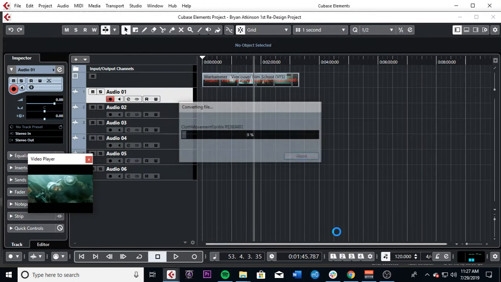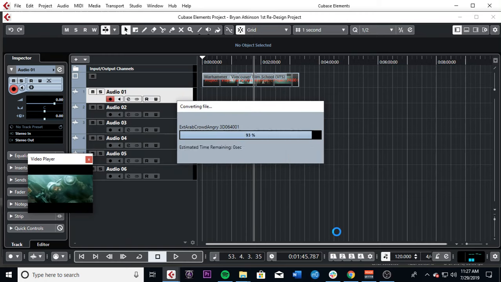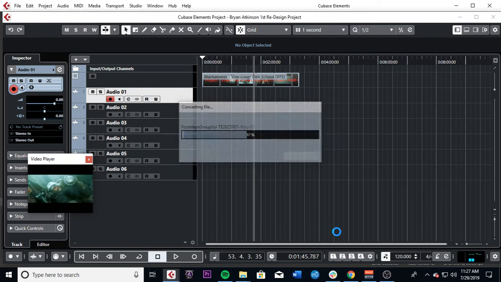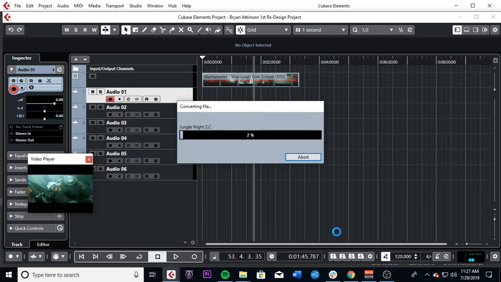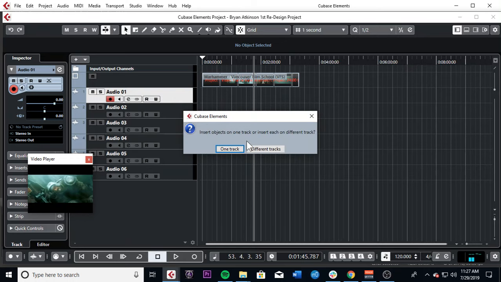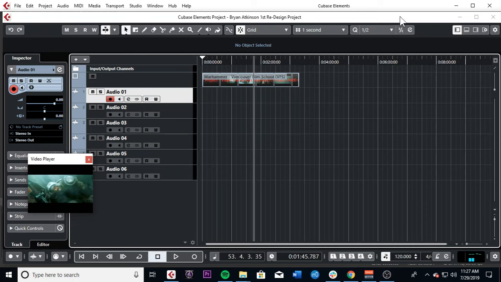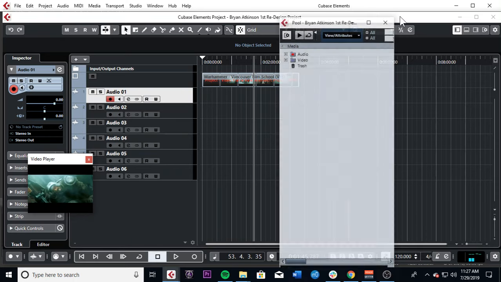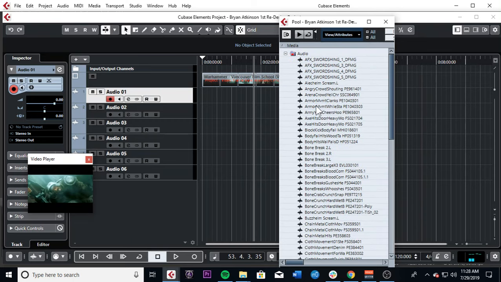Now don't click anything after you see this dialog come up. A lot of sound effects. Okay, don't click either one of these. Just hit exit. Now what I want you to do is hit Control P. That's going to get you to the audio pool. So this is where all your media lives in Cubase. So if I click the little plus button, there's all my sound effects. And I can click one, hit play. If I hit play again, it'll stop it.